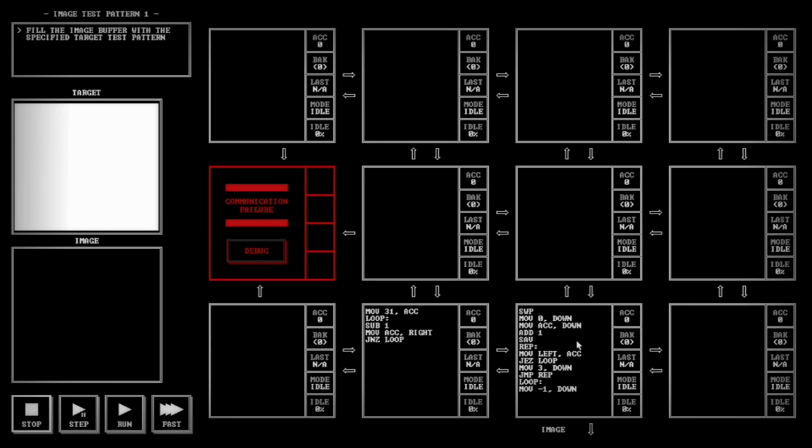In order to fill the whole thing with white, I would jump, repeat, move left, ACC. If it's equal to 0, then I'd move a -1 down. But if it's not, I would just move 3 down, move 3 down, move 3 down. Because I think that's how it works, right?